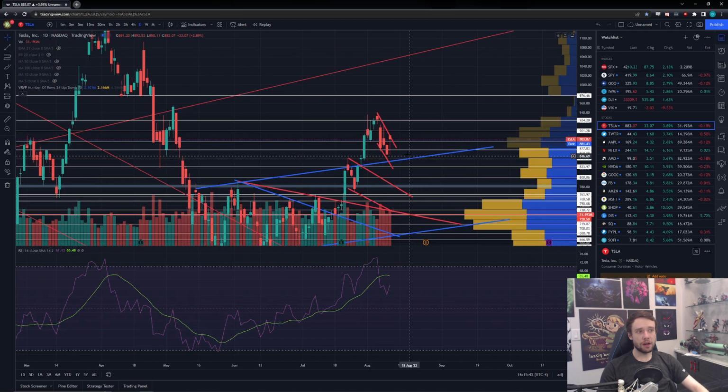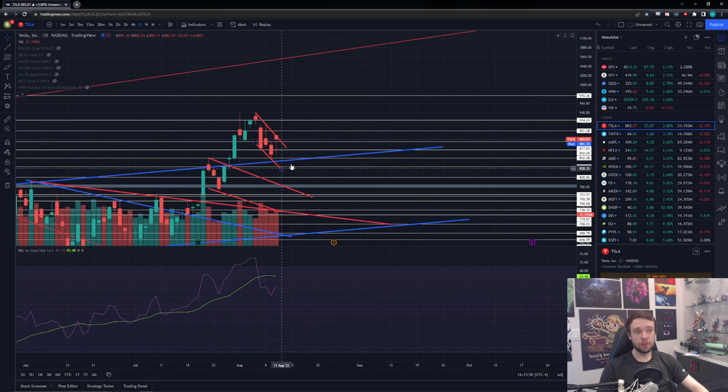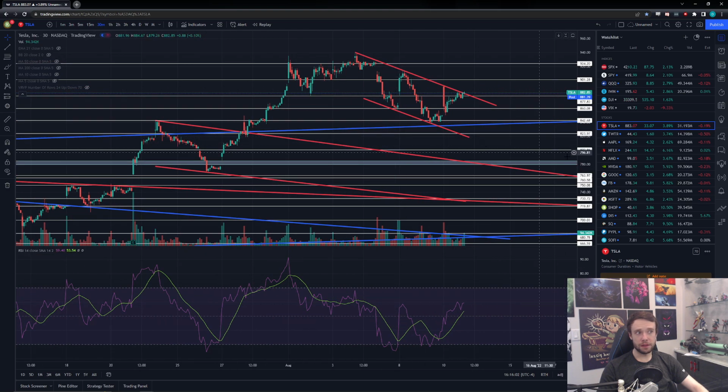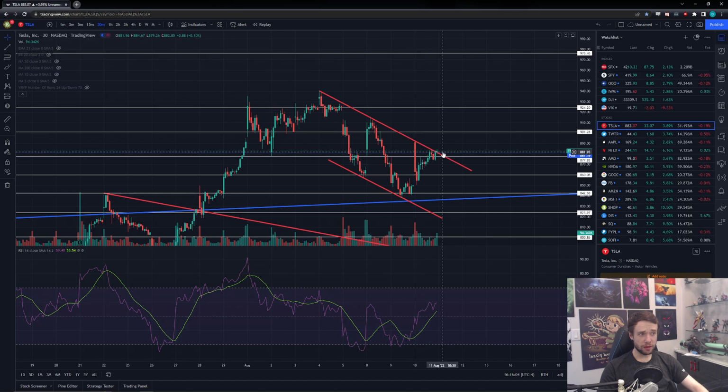So this is something very important to keep in mind, right? The fact that we see something like this for this long is not necessarily a good thing. To me, this tells me that there is exhaustion of buying. The buyers, the bulls are starting to get exhausted, and the bears or the sellers are starting to slowly take control. We'll see what that actually turns into, but we are currently trading within this little channel that I drew on the 30-minute or 15-minute, essentially trying to break out of it.